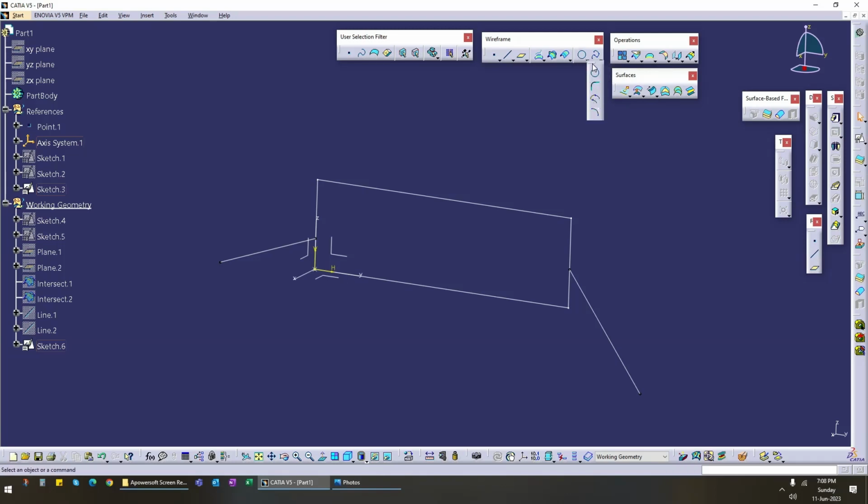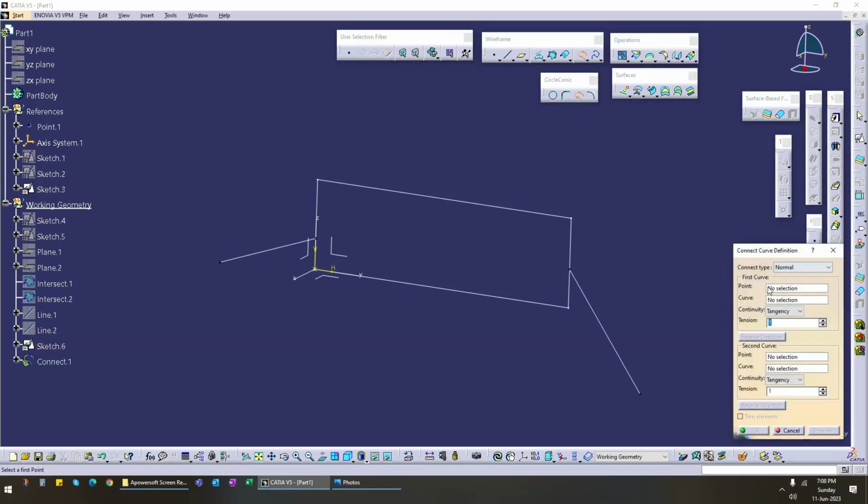Okay, this one. We are going to use this command, which is connect curves. So here we have to choose one point. We choose this point, and we need to choose the curve, which is this one. And then we need to select the other point here and the curve.